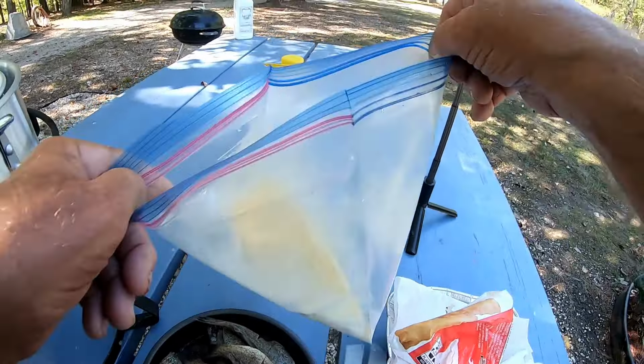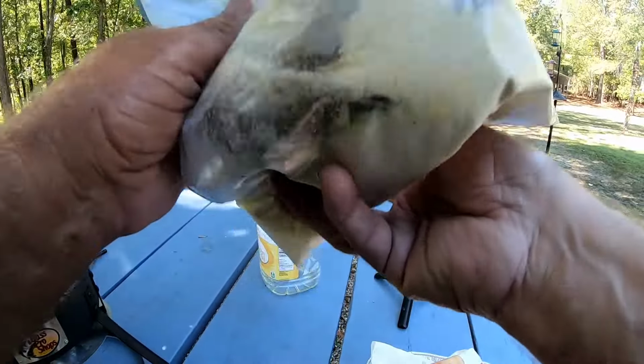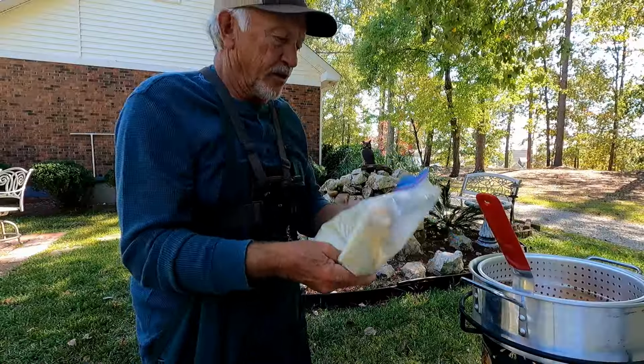We got a bag of cornmeal here. And we're going to put the fish in the cornmeal and shake them around, so it gets caked up with cornmeal.